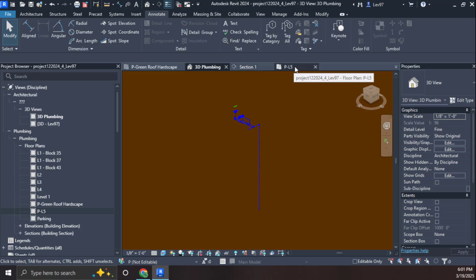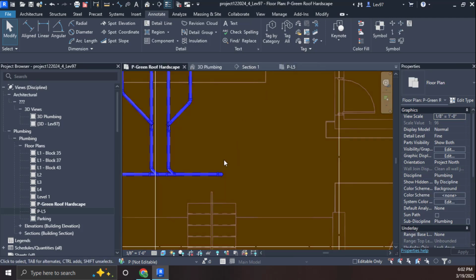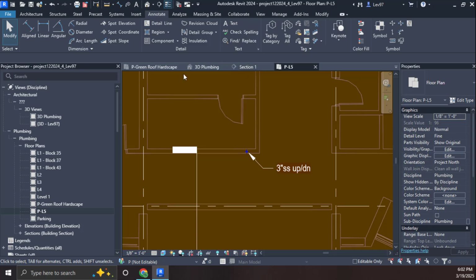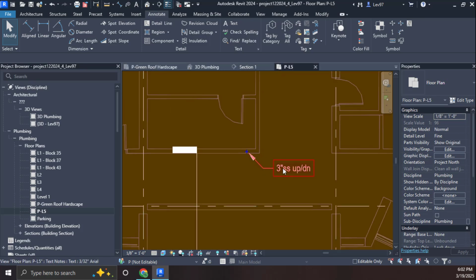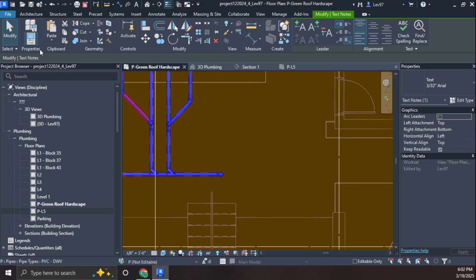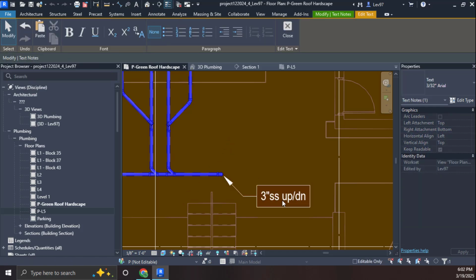Okay, L5. Let's go back here. Okay, so we are going down from here. We are going down into the pipe. That's the sanitary pipe going up. And what we can do here, let's go back, show you a little trick. I'm going to copy this, go back to my roof plan and paste it. Okay, I'm just going to change it. I'm just going to say down.